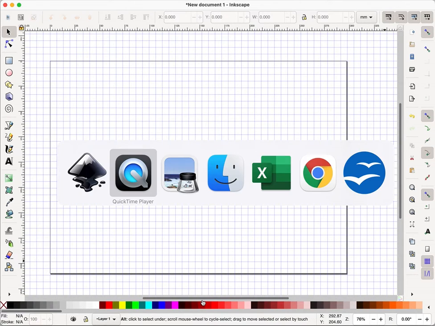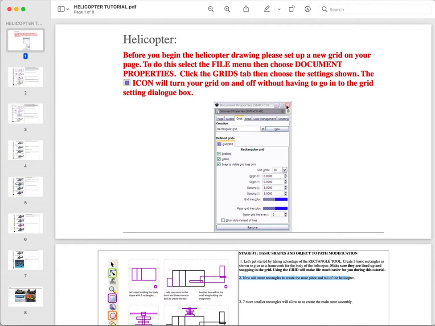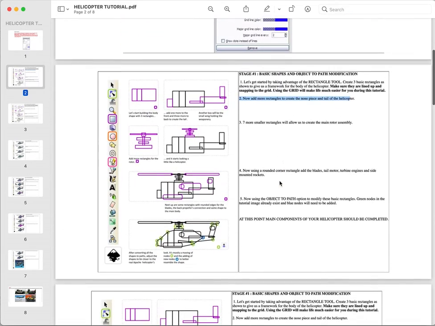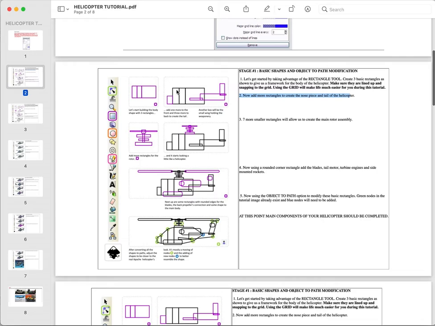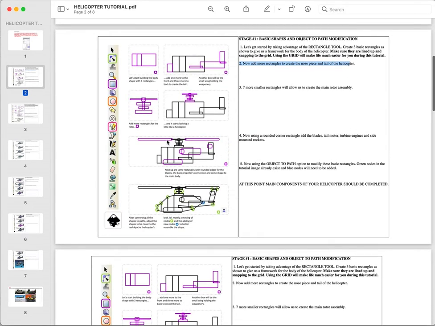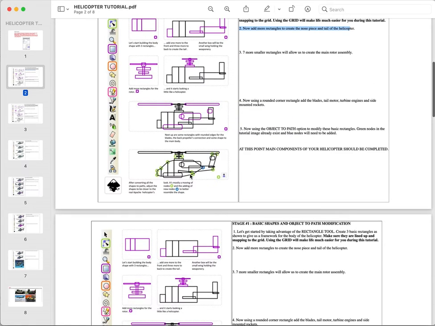So I'm going to quickly jump back now to the tutorial. We've taken care of the first step. Now what we're going to do is start by drawing a bunch of rectangles on our screen. I'm going to start with the three main ones you see here. And then once I have them on the screen, I'm going to start to add some other features. As we add these rectangles and some circles or ovals, eventually we're going to manipulate these nodes you see here with all of the green dots, and we're going to change the corner positioning to turn this boxy looking collection of boxes into something that looks more like a helicopter.